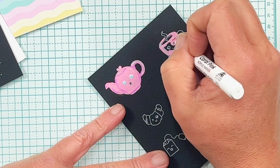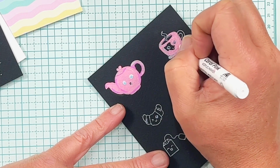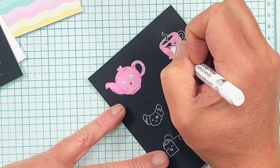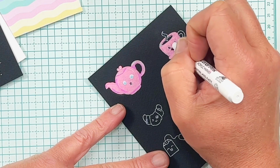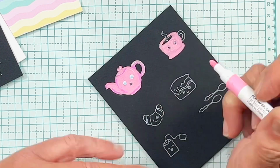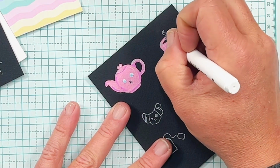I'm just going around all my little lines. It's not the best tip for this, I would say, but it does work. You can get around all the little spaces. So I've colored up my little cup, and you can see I have colored up my little teapot over there for the most part. We're still going to add some more to it.